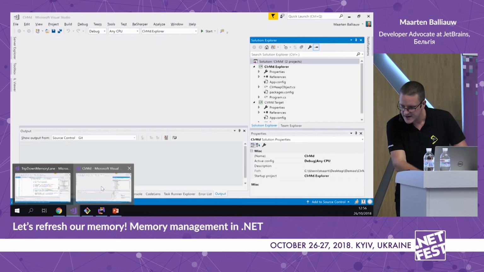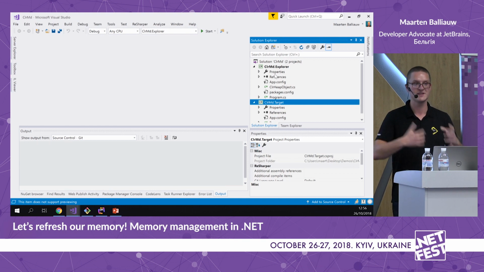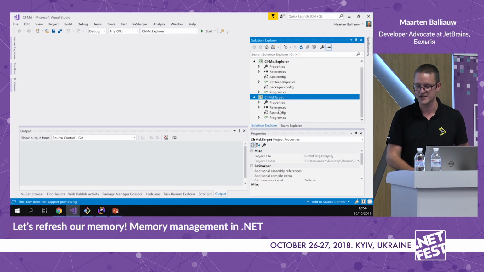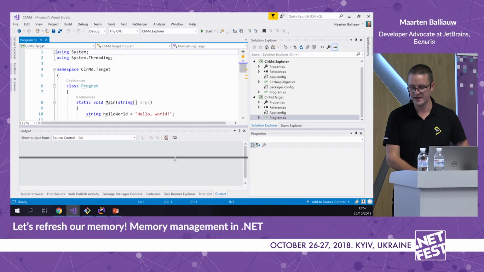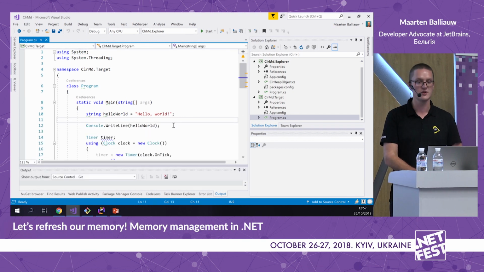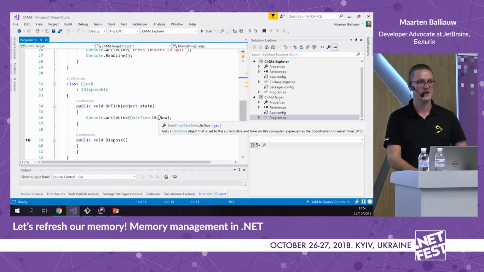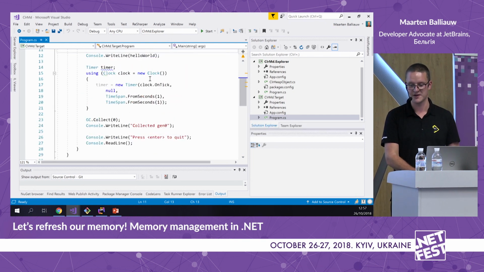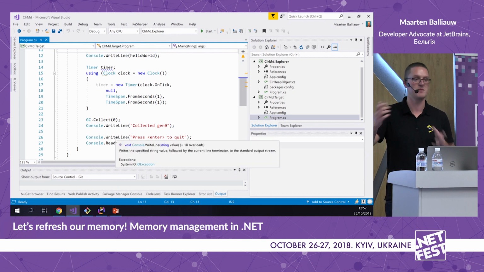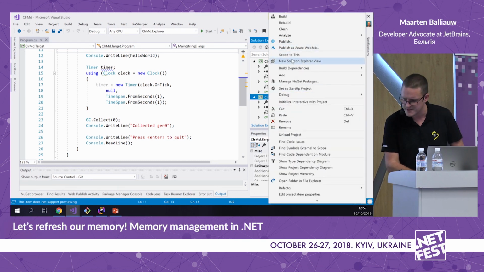I need my other Visual Studio there. So I have a solution here that has 2 projects. One is the one that I will be using to explore what is in memory, and the other one is a target application that I will run to do some things. My target application is quite simple. All it does is write something to console, create a timer, create a type that I created called Clock, and whenever the clock ticks, this method is executed and I write the current date time to console. And basically, almost immediately after allocating my clock, I run garbage collection and I expect my clock to be gone from memory, etc. This is the most boring demo application ever.